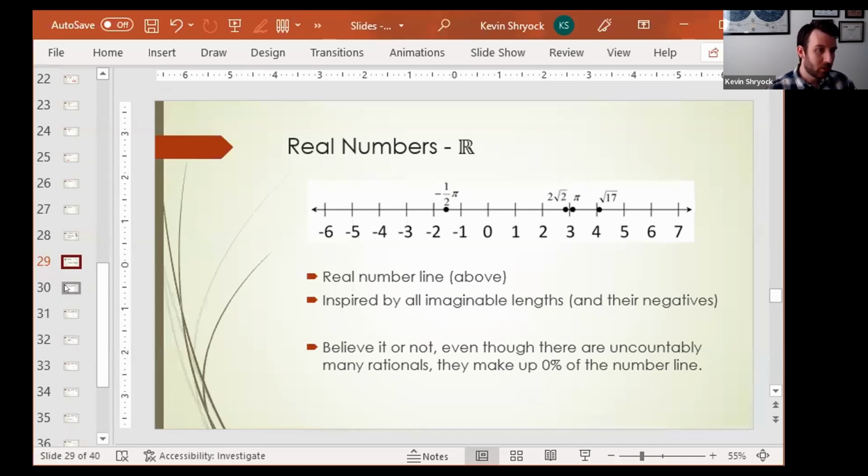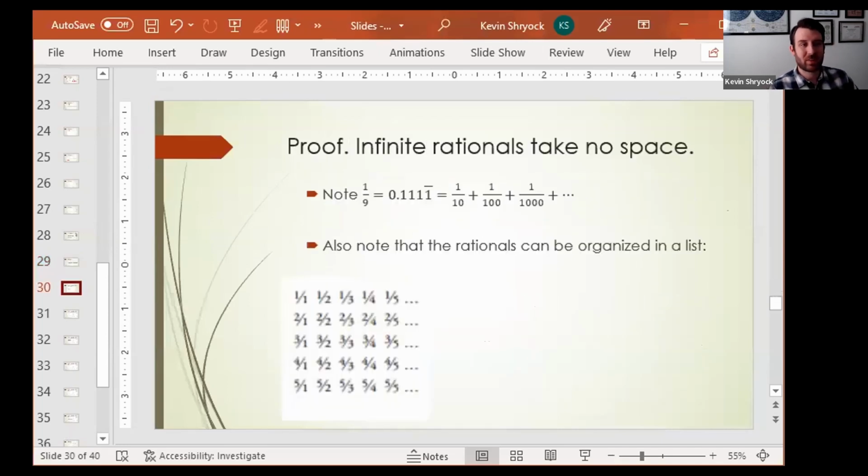All right, so follow me if you will. If you have any questions, feel free to let me know. We're going to take two different facts here, and we're going to combine them in a creative way. Here's the first fact. I can represent the fraction 1/9 as 0.1 repeating. You can use a calculator if you'd like to verify that. If you don't trust the calculator, you can do it with long division. It's totally going to work.